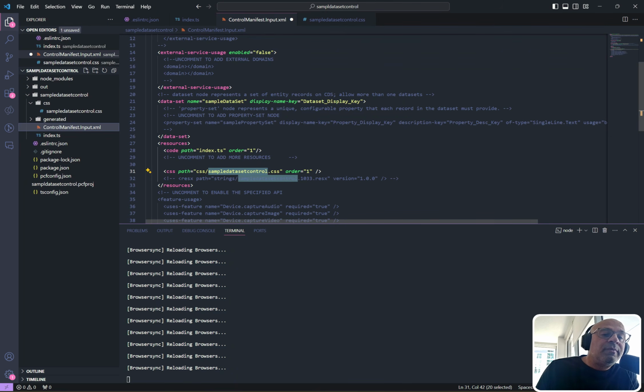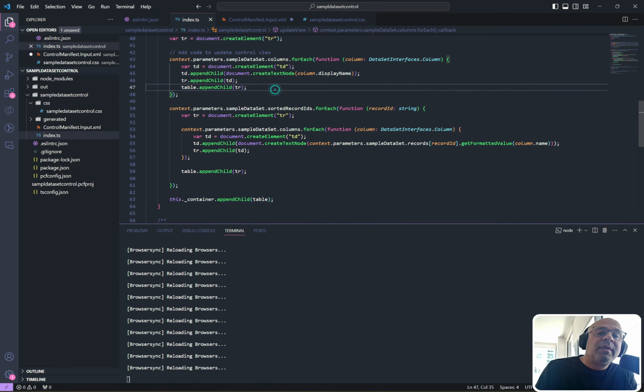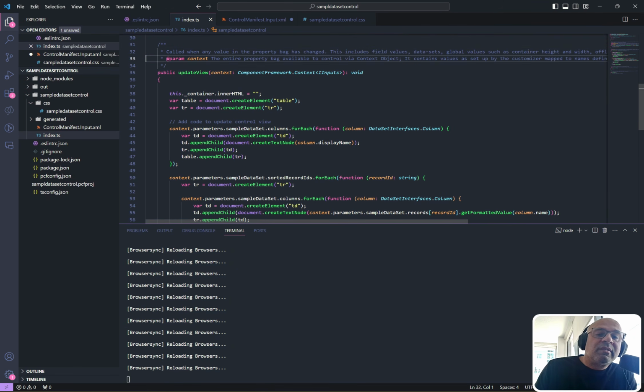So these two look good. And what I'm going to do is go back into the TS file here. Let's tweak this a little bit. So instead of having a table data here, I think what I'm going to do is do a table header, and that way we can just distinguish a little bit more easily the header and data values.